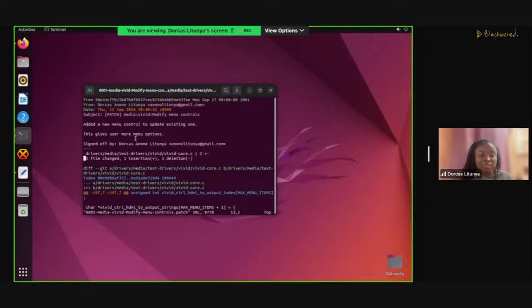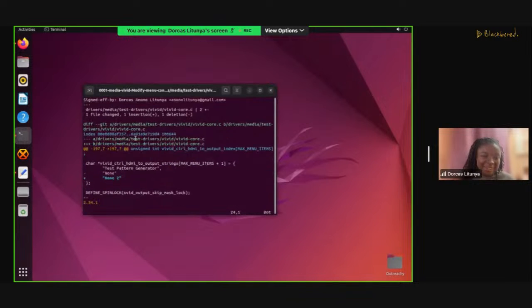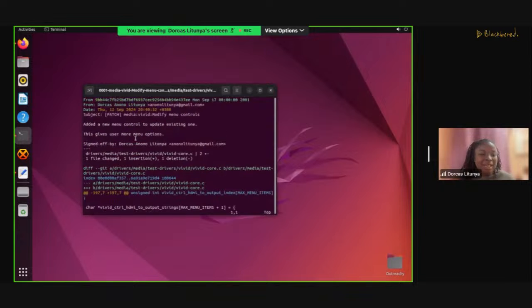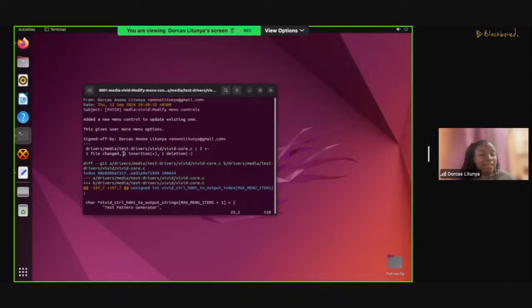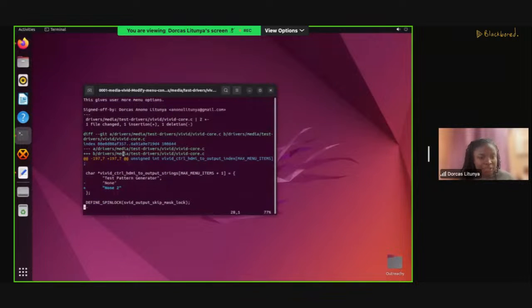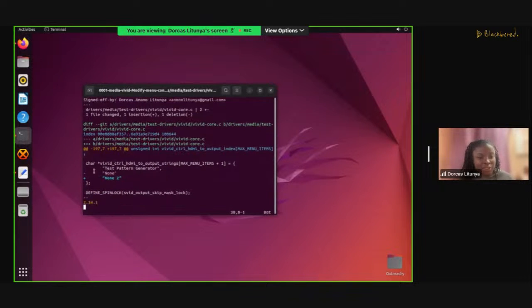I hope those people will not see it, the attackers. But anyway, it puts what I've done, who has signed it off, what the changes that I have made, and then it shows the git diff of what has changed. It shows what has been removed, what has been added, and continues to define the patch.